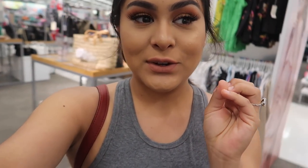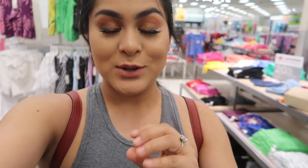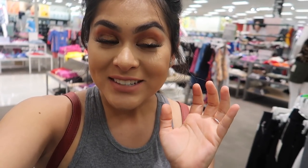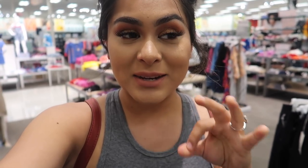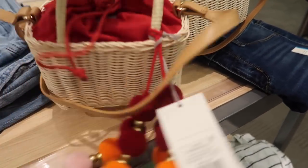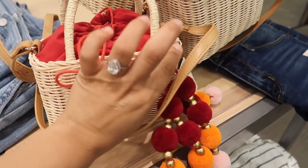Since I'm going to the beach in two weeks, I'm looking for a straw bag - you know, those bags that are made of straw. I'm looking for one because I really want one. If I find one right now at Target, I'm going to get it - if it's around thirty dollars I'll for sure get it. I already tried going to the thrift store to find one and I can't, so we're on a mission right now to find a straw bag. Okay, I found this one but it's literally super tiny.